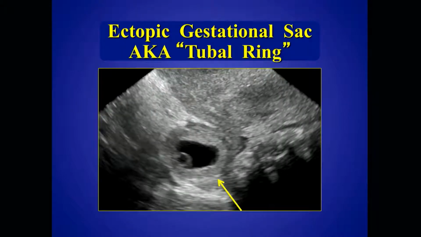So training our eyes, training the sonographer to identify tubal rings is really important, because this is really an Aunt Minnie for the diagnosis of ectopic pregnancy. Here's another example of a tubal ring. It looks like a donut or a lifesaver. In this particular case, we even see that there is a yolk sac contained within the intrauterine gestational sac. So it gives you 100% specificity that you have an ectopic pregnancy.